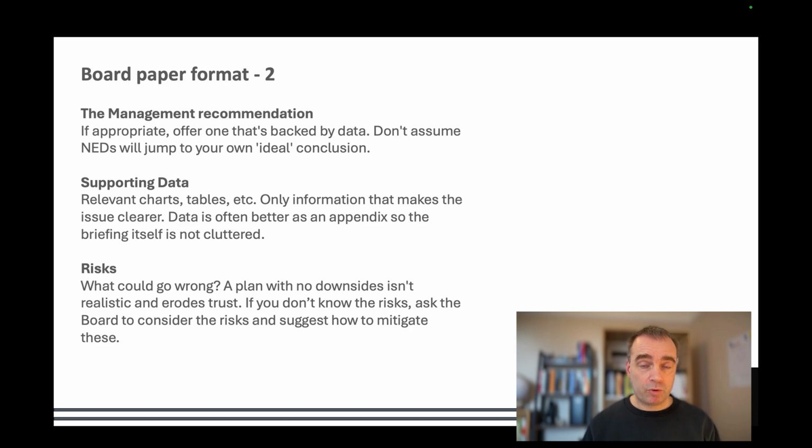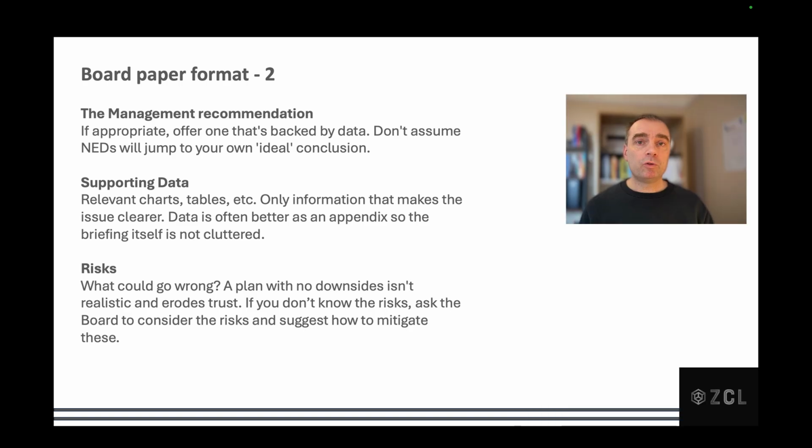Provide some risks. Don't pretend there aren't any risks. What could go wrong? There's always potential downsides to any course of action that you do. Sometimes they're very clear and sometimes they are not so clear. And so one thing you want to do is point out, okay, this is my plan, but here's the potential downsides that we need to be aware of. If you can't think of any downsides, you must ask your board.